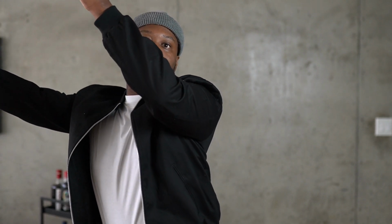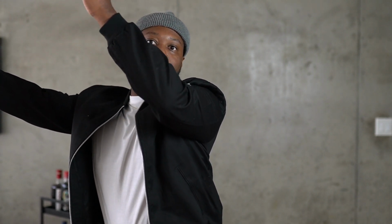My mic is sitting right above me, right here, 7 inches from my face, just right outside of the frame. Check this out, right there. Now, you put that right over the frame and you get better quality because my mouth is right next to the mic. And put that up a little bit right there. All right, so you get better quality when the mic is closer to your face.